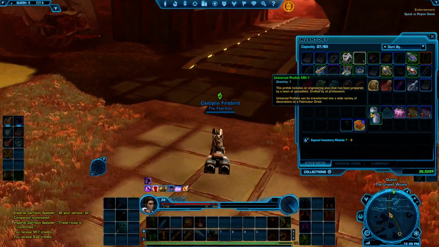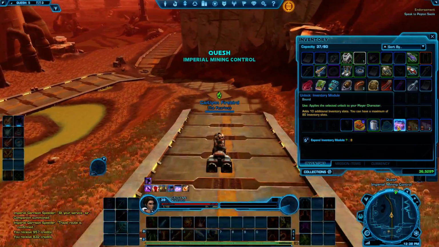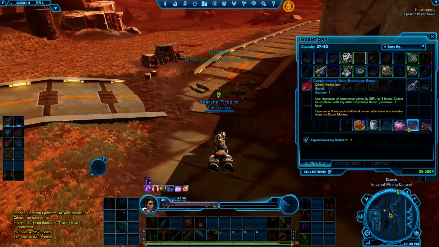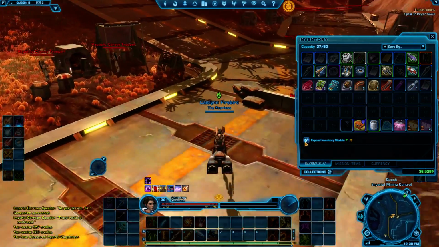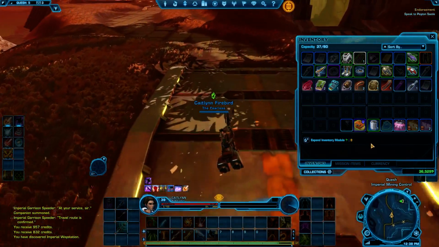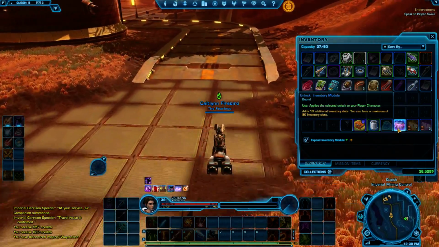So we've upgraded our inventory again. We'll do it one more time, and then I'll use the inventory module here for the last upgrade, which one would be 200k, I think. Yeah, this one's 100k. The last one would be 200k, but we can save the 200k just by using this.